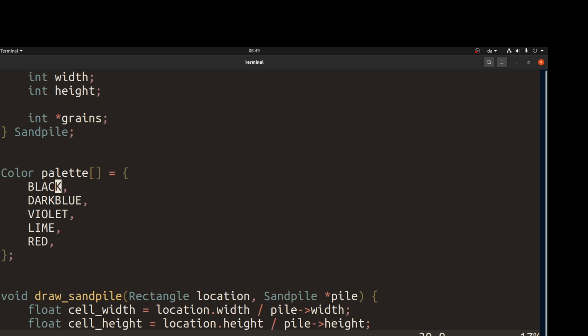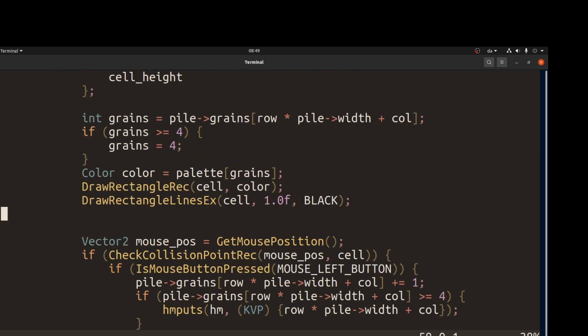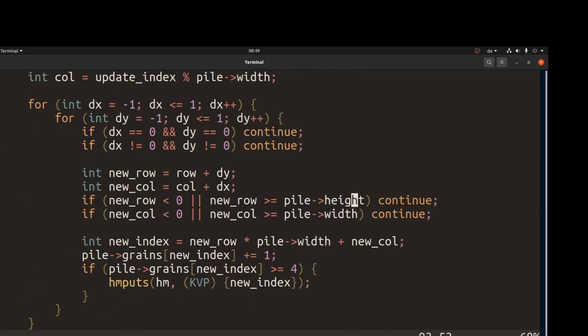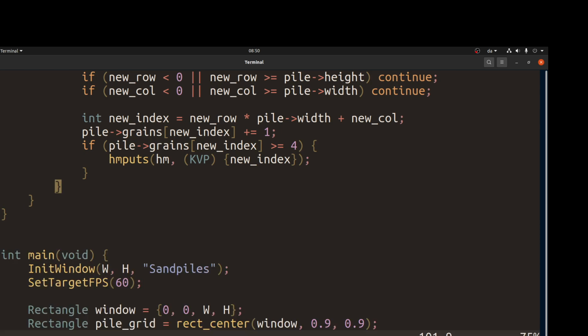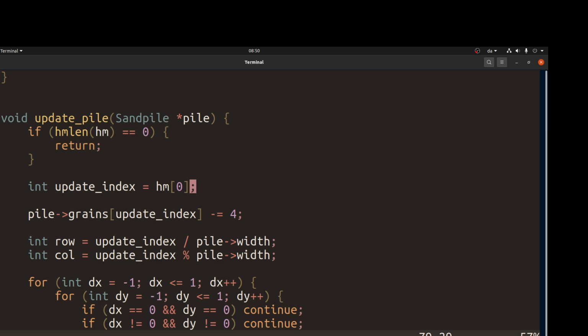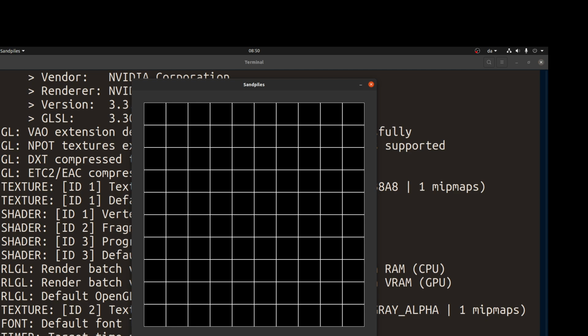I have reconsidered, maybe let's make the edge not black, but actually let's make it kind of white. So I think this will actually do it. When we get the index, this is actually a key value pair, so we have to say .key, that's fine.